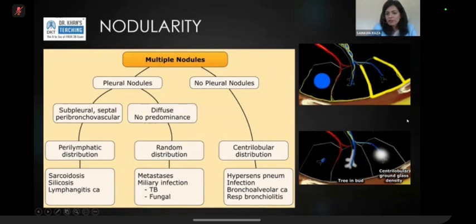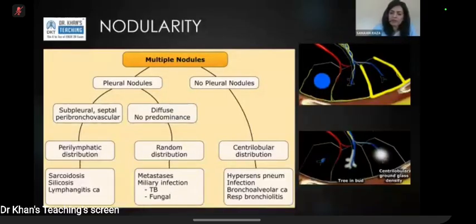Okay. So in terms of the distribution, this is the central lobular, or the central location of a pulmonary lobule. Right in the middle is the airway, the end airway. That's the central lobular ground glass density. So when the abnormality is central lobular, it cannot ever reach up to the pleural surface. When the abnormality has reached up to the pleural surface, you can be very confident in saying that this abnormality is not central lobular.